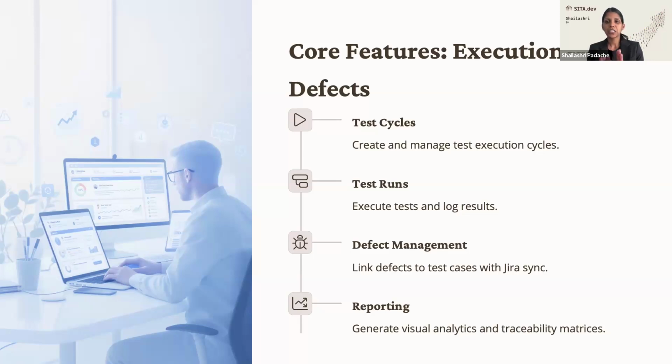That means executing the test cases in different environments and in different configurations. Suppose my laptop is Windows 10. It supports Windows 10, Windows 11, Windows 12 also. So it supports the different platforms and the different configurations. And it also supports real-time execution tracking, where we can monitor the ongoing test runs and statuses in real time. I will show this one in practical, how we can run the test runs.